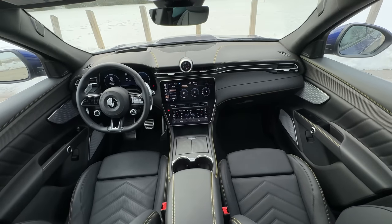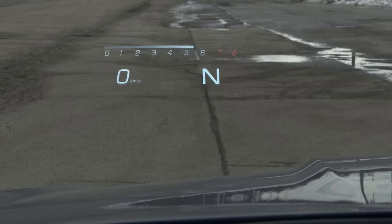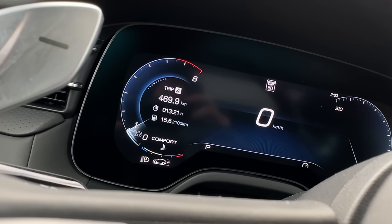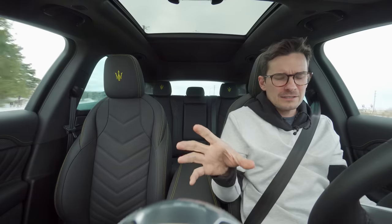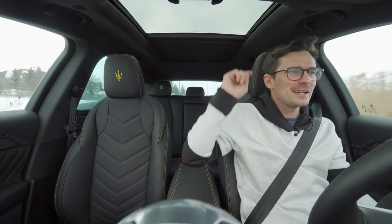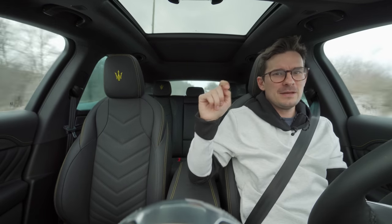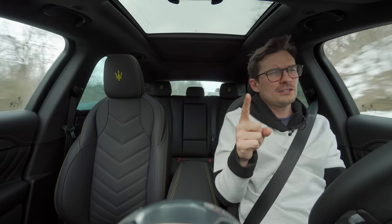Before I talk about the nice interior materials, we have a full digital gauge cluster and a head-up display. The head-up display is great — it's got shift lights in Corsa mode. The gauge cluster is great too. You can control what shows up in the left bubble by pressing the left bubble button on the steering wheel. We've got navigation that can show on the inside, and you can pay for a hi-fi hotspot that gives you live traffic updates. With all that connected stuff, you can have Amazon Alexa in your car too. This infotainment is actually called MIA — Maserati Intelligent something.